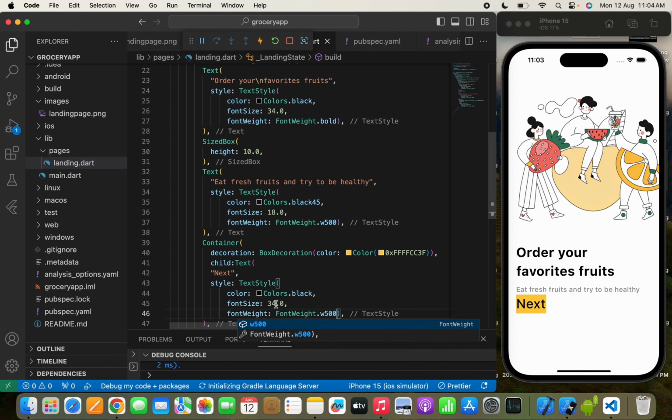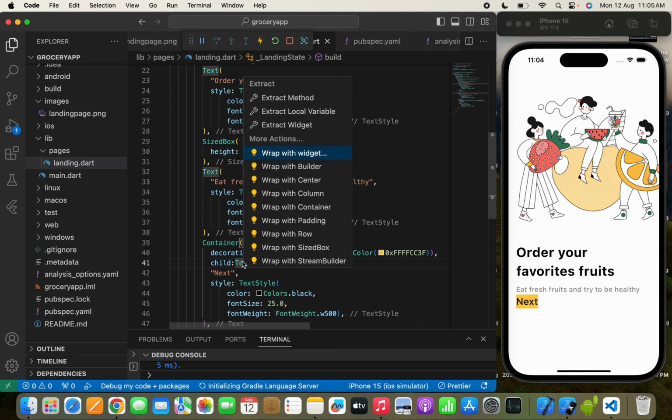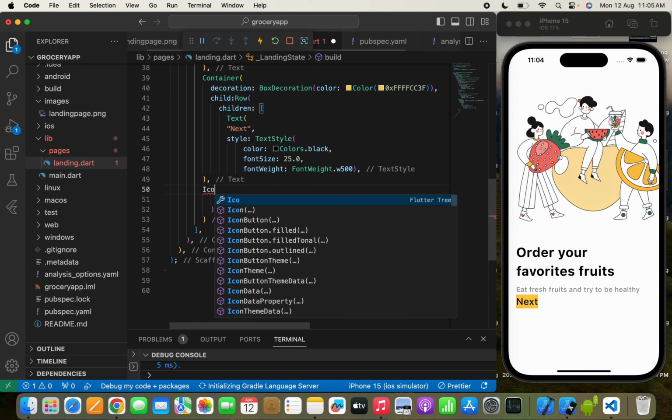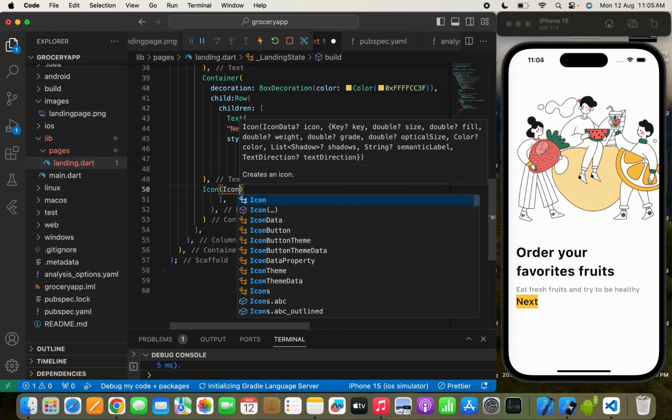Now we can also decrease the font size up to 20, which will be too small, maybe 25. Now I also want to show the forward arrow. To show that, I need to simply wrap it with a row widget, and in this row widget I can simply pass an icon, which will be Icons dot forward iOS.